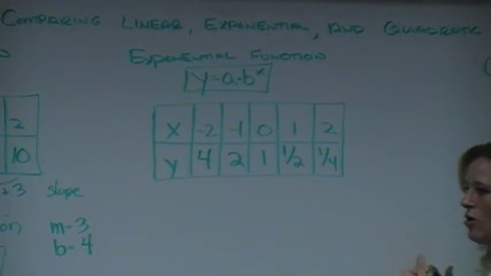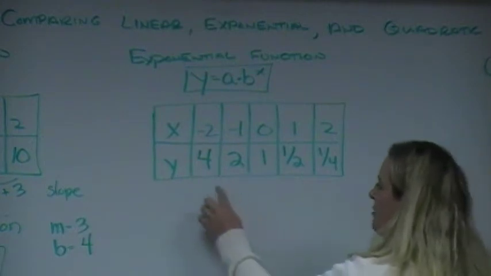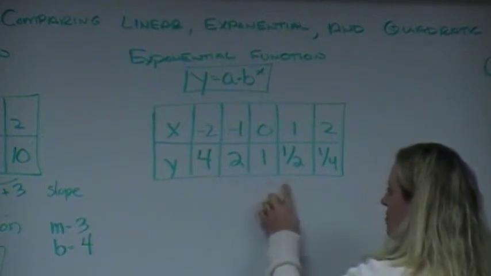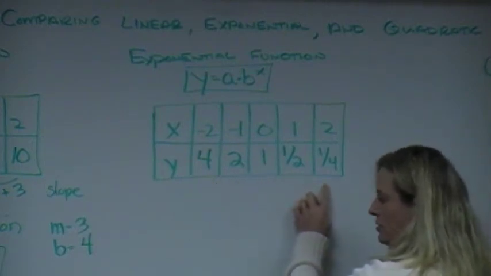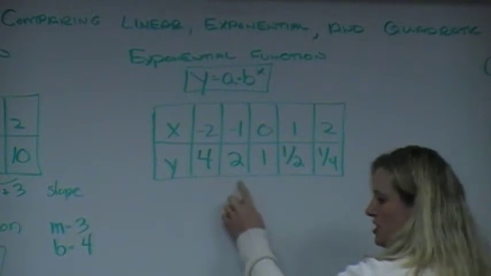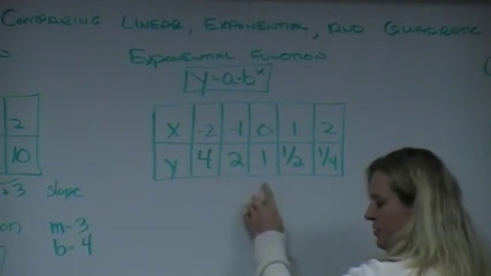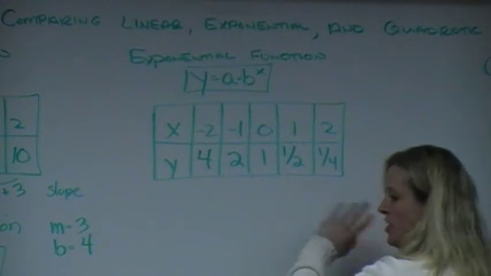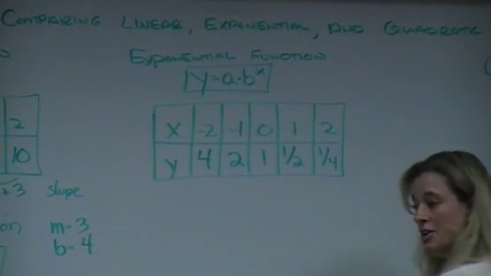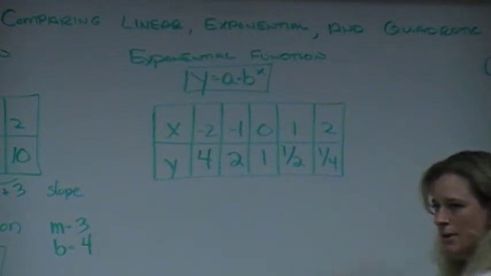Do we look at our x's or our y's? We look at the y's. Tell me right now, am I adding or subtracting the same number to get to my x, y value? If I subtracted 2 here to get this one, do I subtract 2 to get 1? No. Do I subtract 2 here? So I know it's not a linear function. I know it's not linear because I'm not adding or subtracting. Does that make sense? Yep.